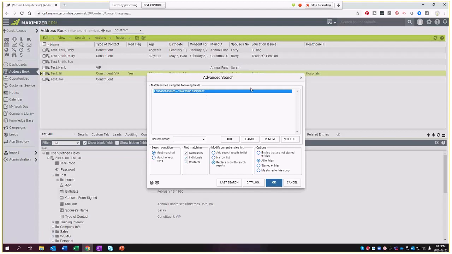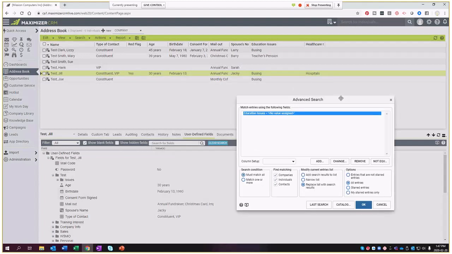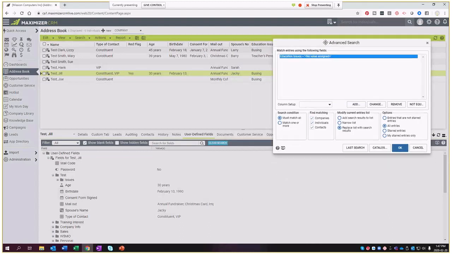So we should get, in this case, out of our 6, we should get 5 of them, or 4 of them. Sorry, I can't count. I'm talking and thinking at the same time. Sorry, guys. We should get 2 of them. And the reason I have to talk and think at the same time is I've got thousands and thousands of entries in my Maximizer, so I don't want to bring up all of those, because that's what would happen right now if I just said bring up everything that doesn't have this value. It's going to bring up thousands of entries. I only wanted to bring up this value not existing within the list I'm looking at right now.